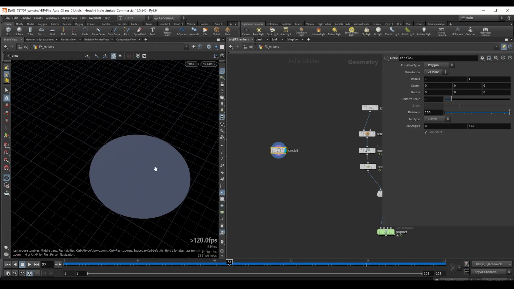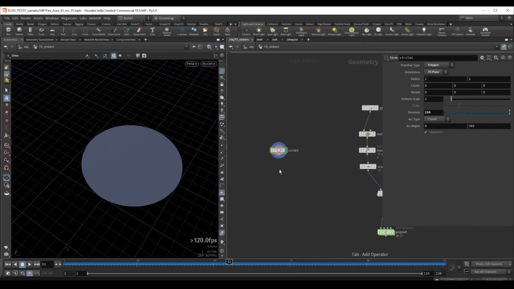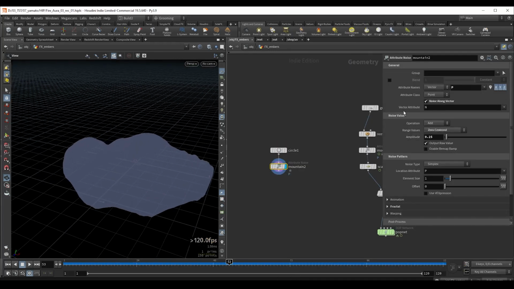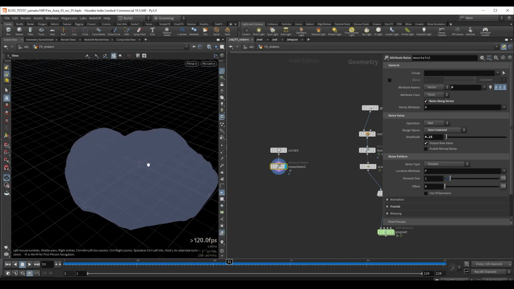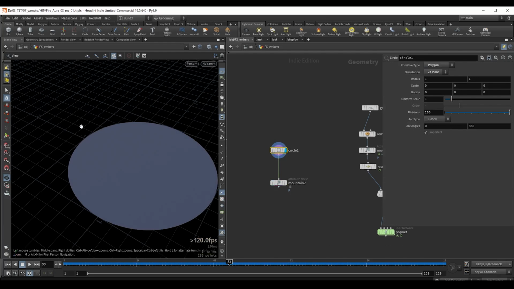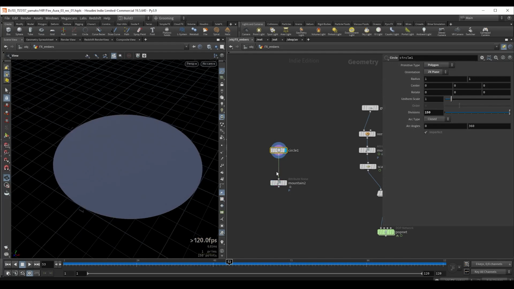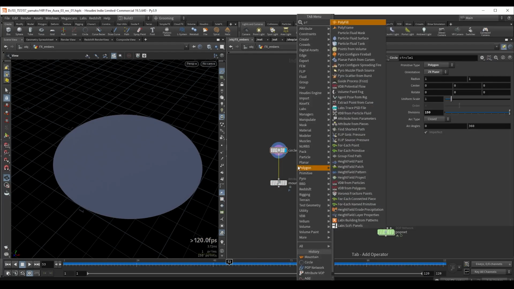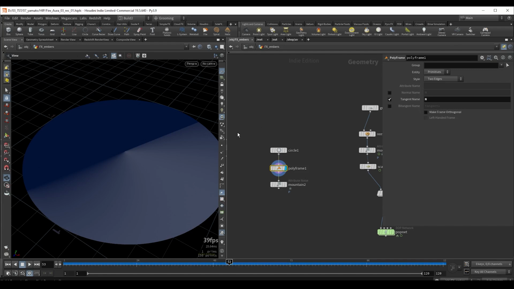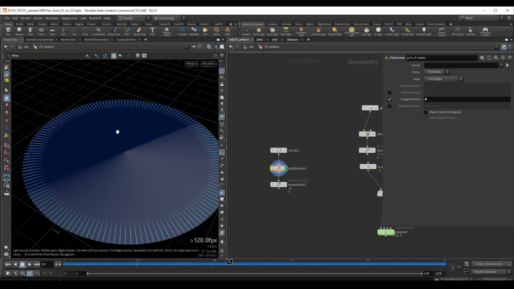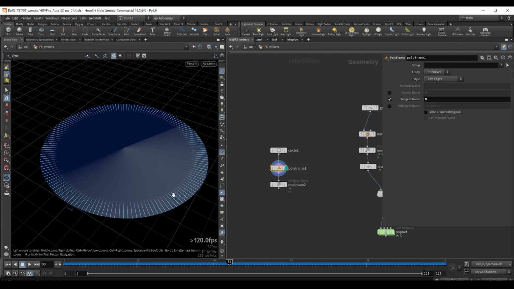And we can do this with an attribute noise node. So we will drop a mountain here, and the default behavior for this node is to have this noise along the normal vector, which is what we want because we want to alter the silhouette, but we don't have these normal vectors. So we simply want a vector that's tangent to our circle points, and we can achieve this by dropping down a polyframe. And I will turn off the normal name, and for the tangent name we'll set this to be our normal. So I'll set this to N, and if I turn on the point display, we see that we have this direction now. So this is the direction in which I want the noise to be applied.